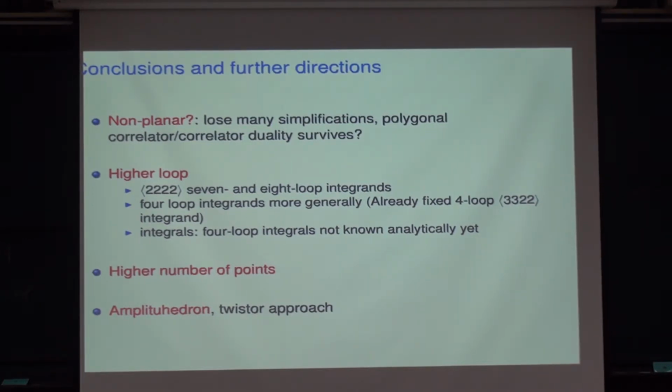Okay, it'd be interesting to do higher loops, higher points. 4-loop integrands, that's an open problem. It is to find the 4-loop integrals, sorry. We can immediately apply this technique, get 4 loops for the integrands. We've already fixed this guy, but we haven't really tried it. I mean, very hard because we're finishing this off. And then more speculatively, I'm still intrigued by the relation to the amplitude for these correlation functions and the twistor-based approach we did recently. Okay, thank you.